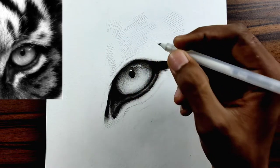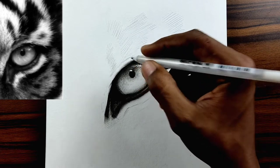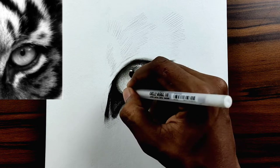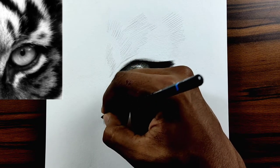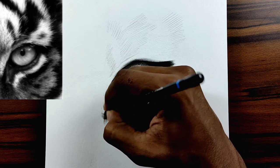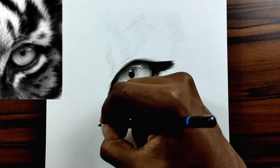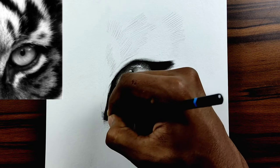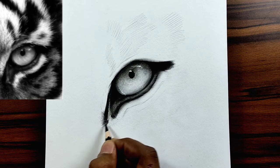Please excuse me for a couple of white dots which I'm using right here — this is not mandatory, but if you have one, just use it, or you can use your correction pen for this. Then grab your charcoal pencil and start drawing the strokes. Strokes are the best technique I have ever used to draw hairs, furs, or anything related. I've seen lots of artists using this technique, and I think most of us will be using the same technique for drawing hairs or furs.